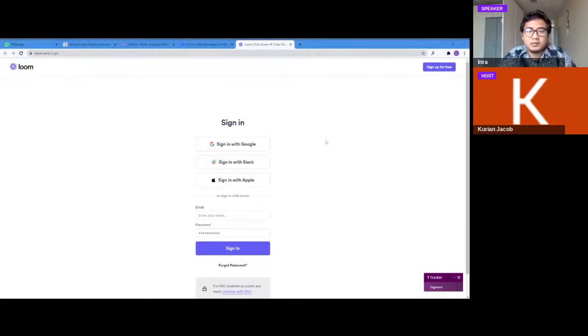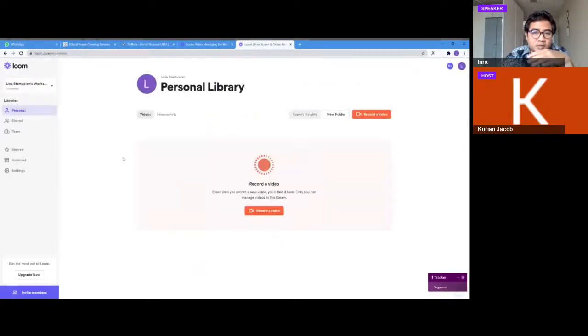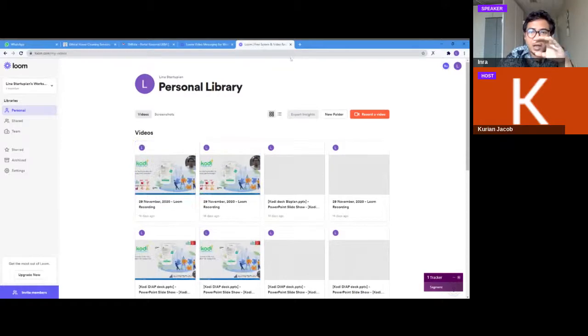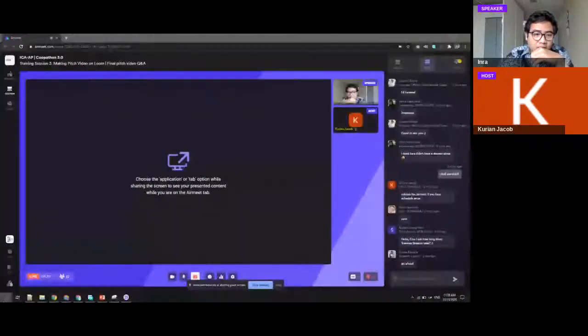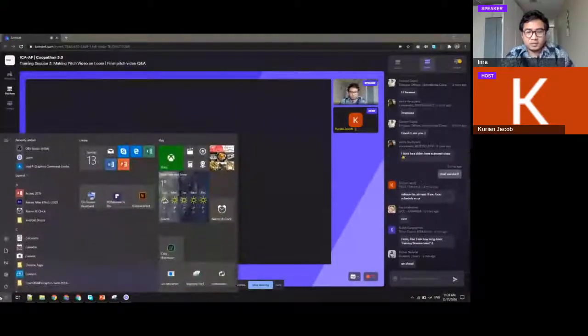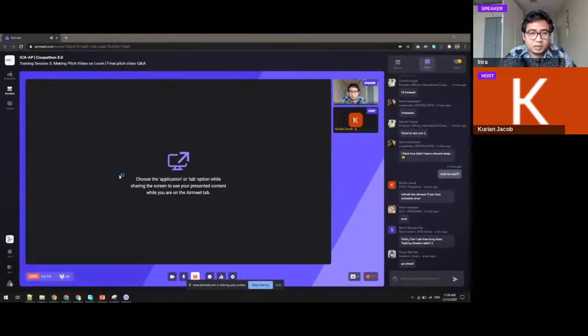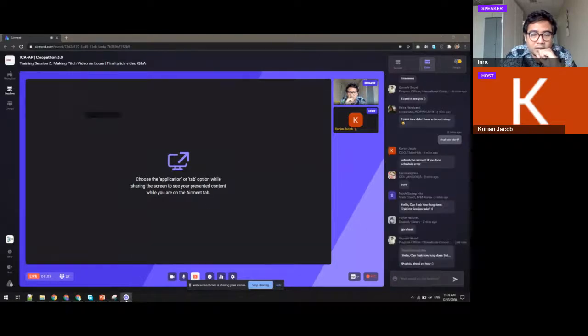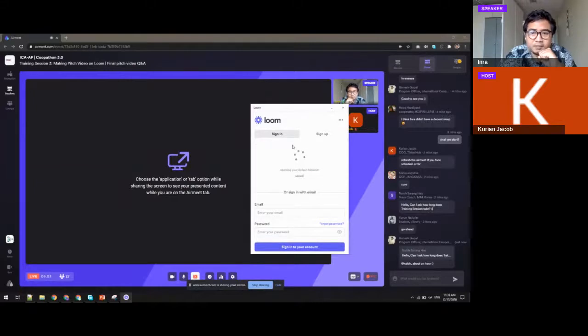Let's see, for example, once you log in, you can see your personal library of records. So how do you record is, first, let me share you my full screen. You need to download Loom. Download and install the Loom app and log in with your Loom app.